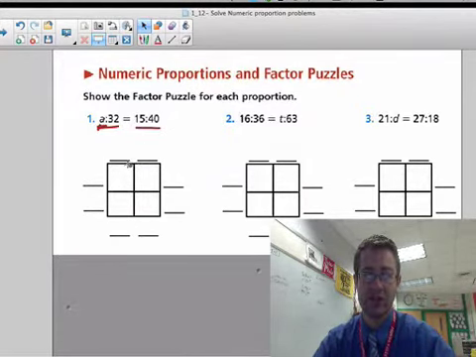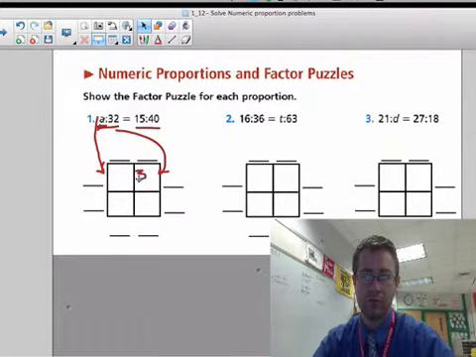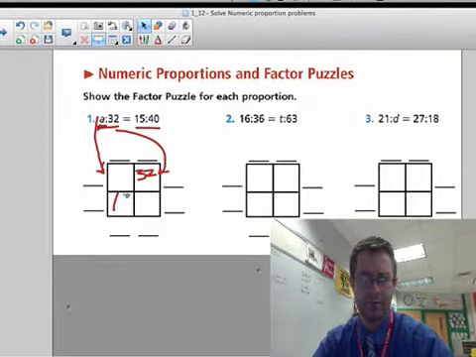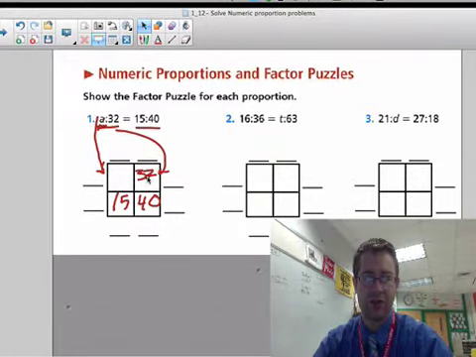So I'm going to put A here. I'm going to just leave it blank. So whatever was here, that's what we start with. And then we got 32. That's going to go here. So whatever we figure out to 32 is equivalent to or equal to, that's like the 4 dots, 15 to 40. And so we solve this using a factor puzzle, thinking, okay, what factor do 32 and 40 have in common? The answer is 8.